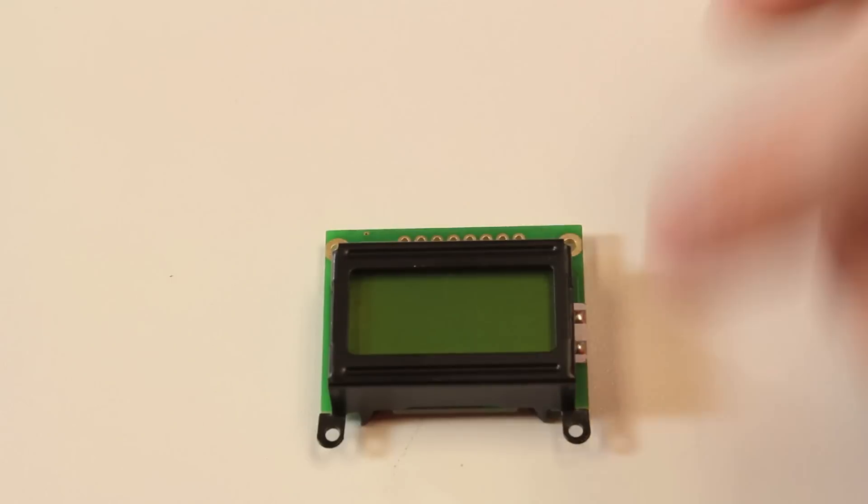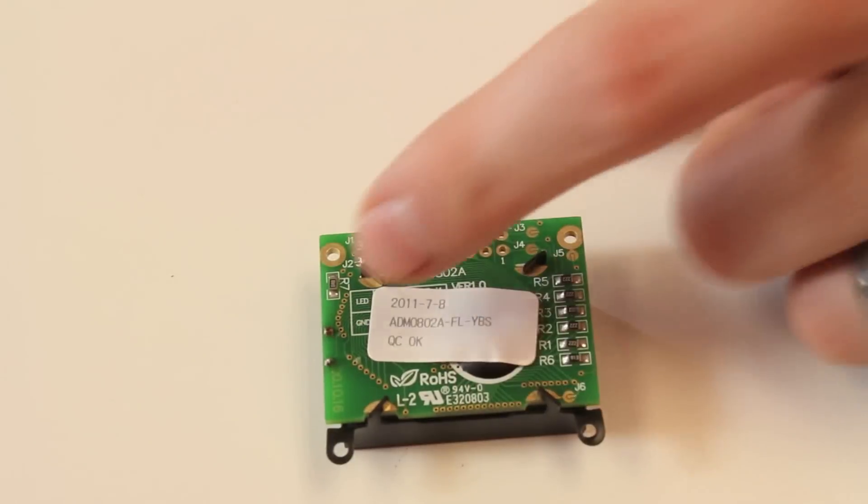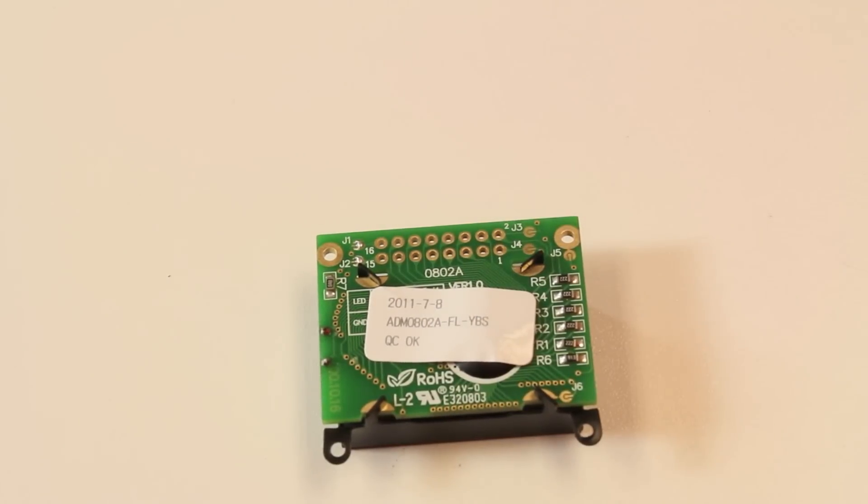It's not very big and you can't fit a lot on it, but the size is nice and it's a really simple display to use. This has the same driver IC as our 16 by two character LCDs, so you can use the example right in the Arduino library, hook it up with pretty much the same pin configuration, and start writing to it really simply. It does need about 11 digital pins, but we do have a serial backpack you could put on this — you could use jumper wires to the pins to get the serial backpack to work with it.